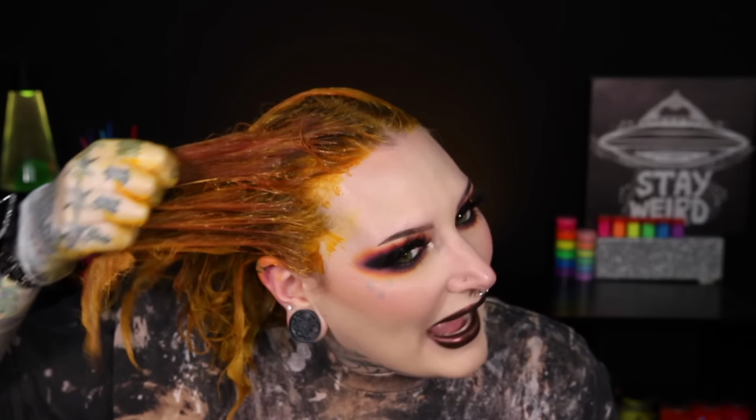Okay. Ooh. The right decision was made. The right decision was absolutely made here. This is looking more like a coppery brown versus a red orange. It looks like a coppery brownish orange versus red.